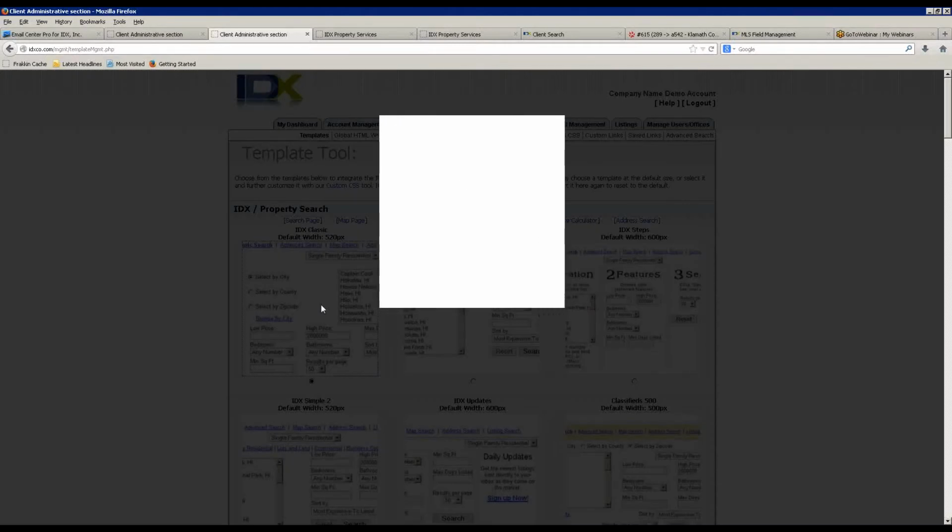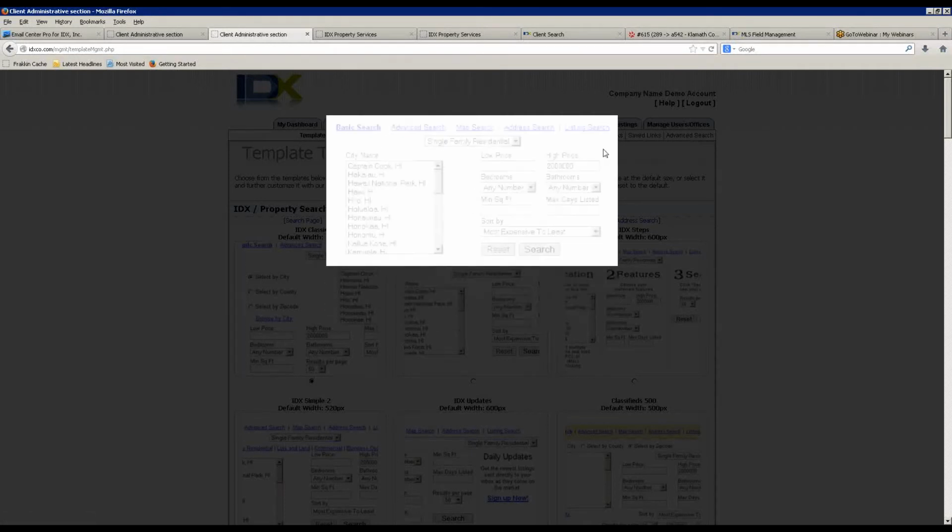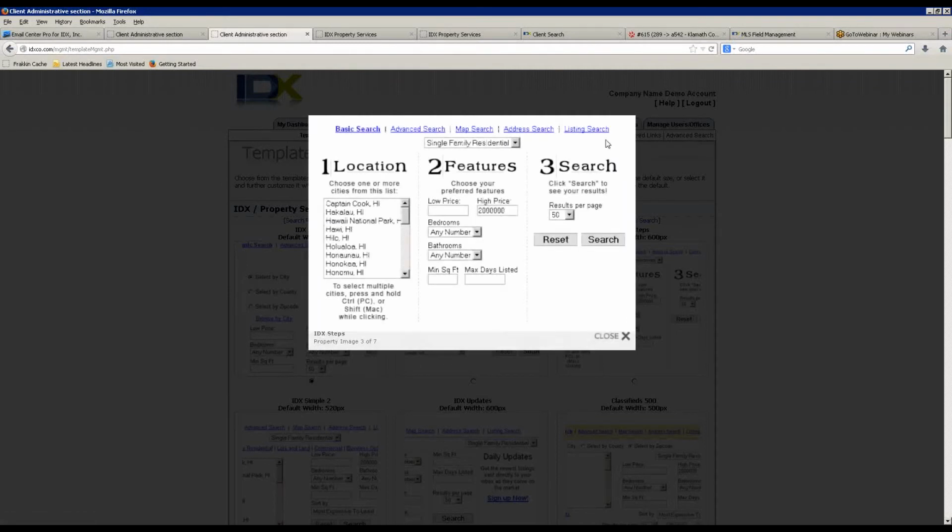What this is, is just a set of ready-made layouts for the different types of pages. And you can come in here and you can flip through the different templates available. And you can choose the one that you like.